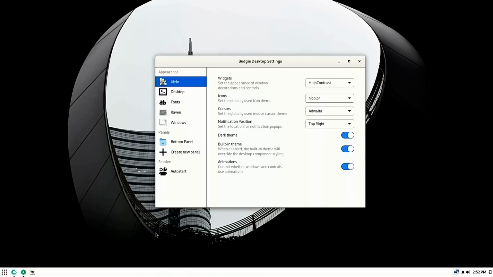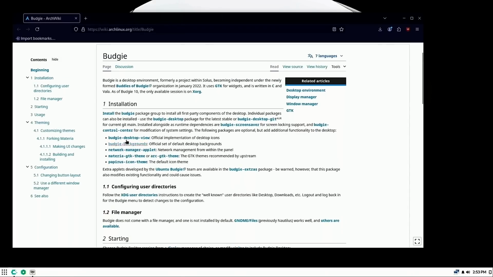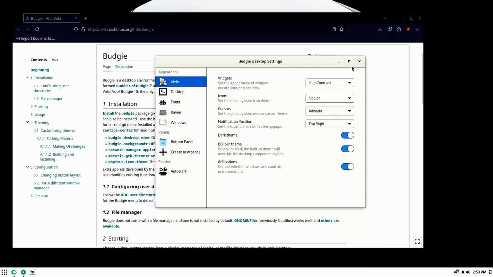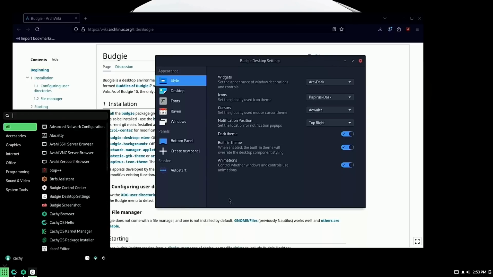There was some discussion about using the dconf editor and adjusting all the tools. There's some commands people allege, but none of them actually cleared any of these items out. So what I ended up doing is looking up different articles, and I got the idea, let's have a look at what's on the Budgie Arch wiki. And indeed, they didn't include any of the icon themes or stuff like that. So I had to install those to actually change them. Once you do, you have the option to grab whatever you want. I didn't install extra cursors. These cursors are fine. But once I did that, now I have a Budgie I can actually look at again.